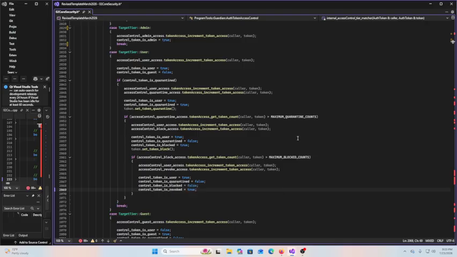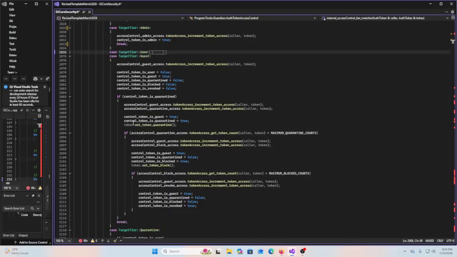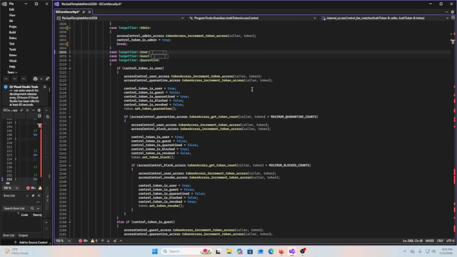And then we set is user to true, is quarantine to false, is blocked to false, and is token revoked to true. That's the end of user. Guest is pretty much the same way. As you can see here, the logic pretty much stays the same. Go ahead and close that.